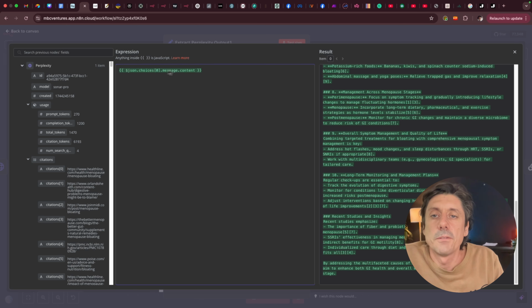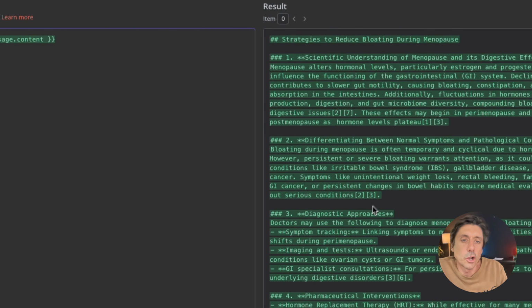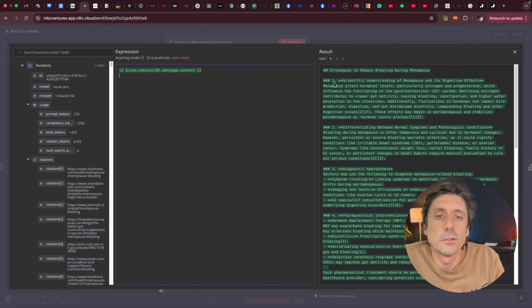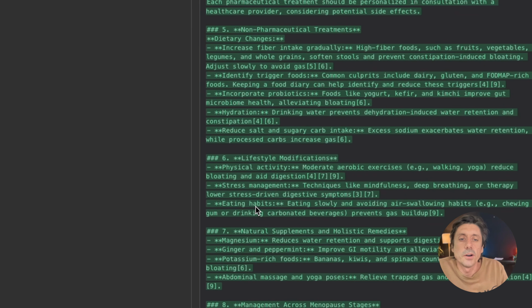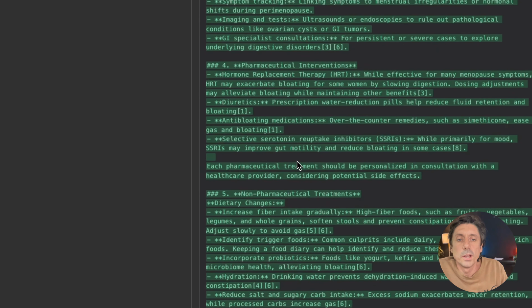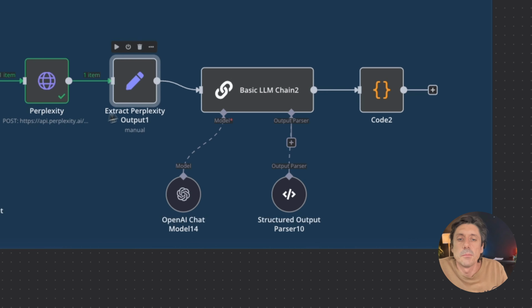But if I just map that field in like that, you can see here's all the research that it found. This is just the content piece that I want. I don't want all the other stuff it found. I just want to get straight to the point. And you can see it organizes it for me. Point 1, point 2, point 3, point 4, point 5, point 6, point 7, point 8, point 9, 10. So it's got 10 really important pieces of information that relate to the topic that we want. So that's all stored for us now in this edit module.